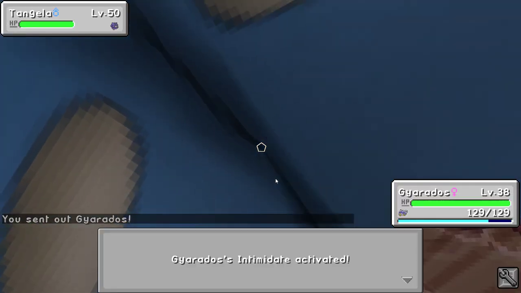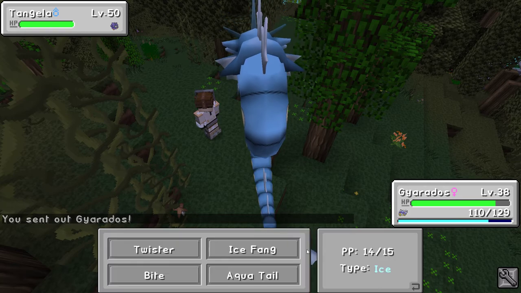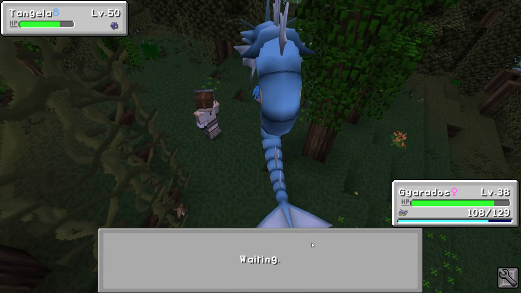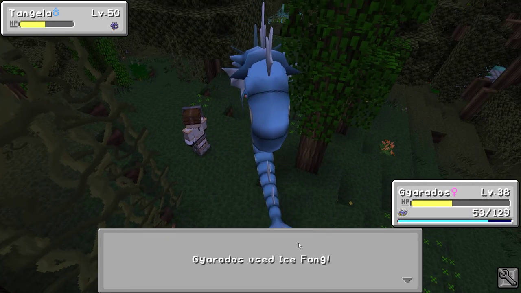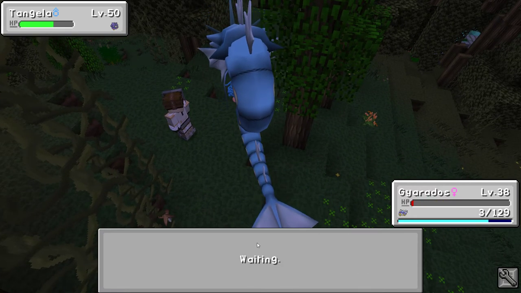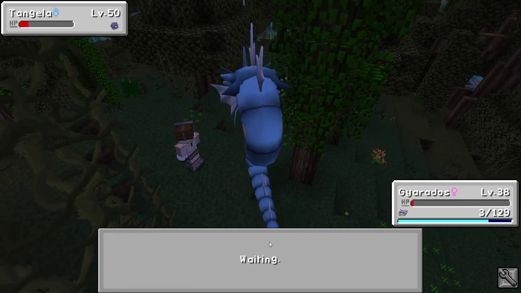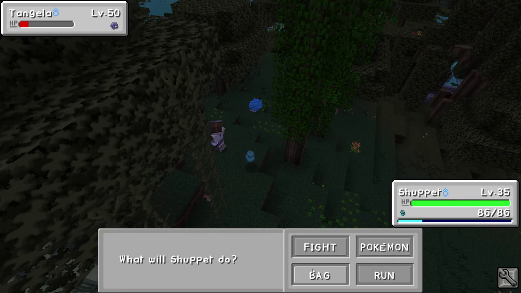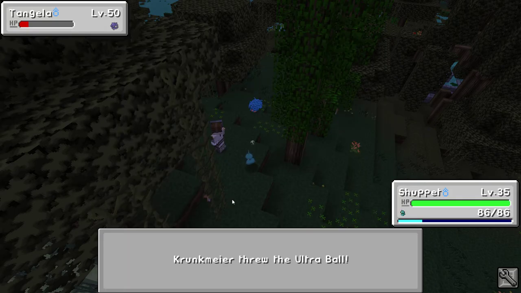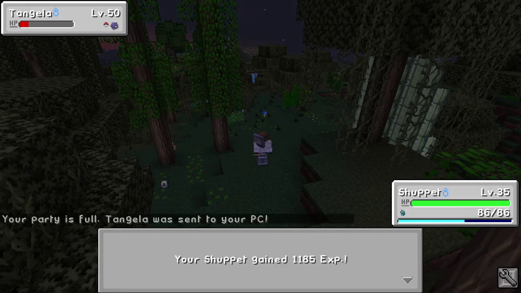Hey, Tangela. You're coming with me, buddy. Please don't one-shot him. Oh, he's got a drain. That's not good. Crap. It's fine. Need to catch you. Oh, there's two balls. That's weird. Ding. Ah, good. Good, good, good.